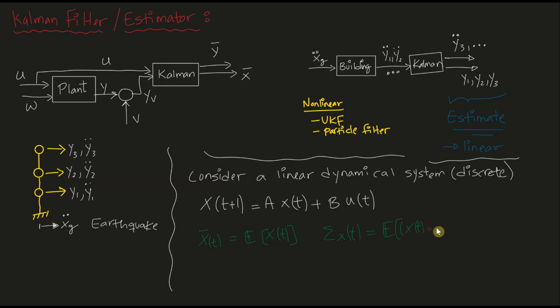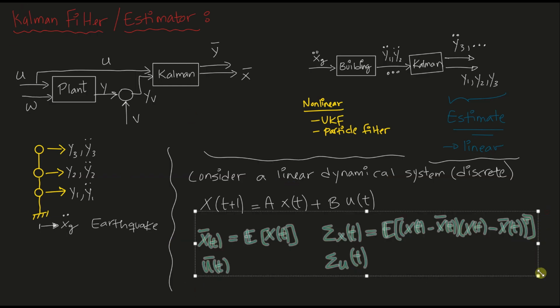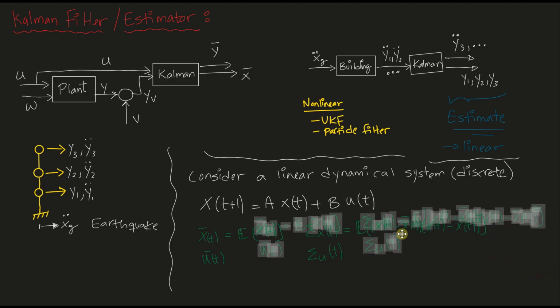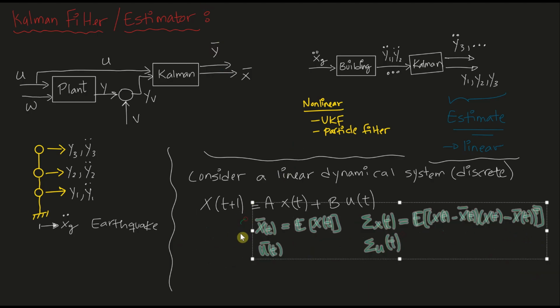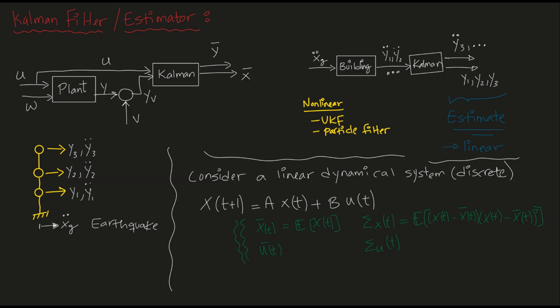And the variance, we can go back to our undergrad degrees, and this is what they look like. It's the expected value of the differences, as such, with a transpose. And I could do the same thing for my input u, find the mean for the input u, and find the variance for this u value. So these are important statistical relationships that we're going to use throughout this lecture.